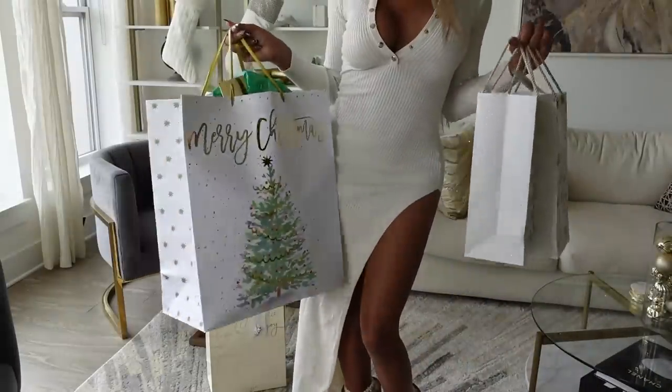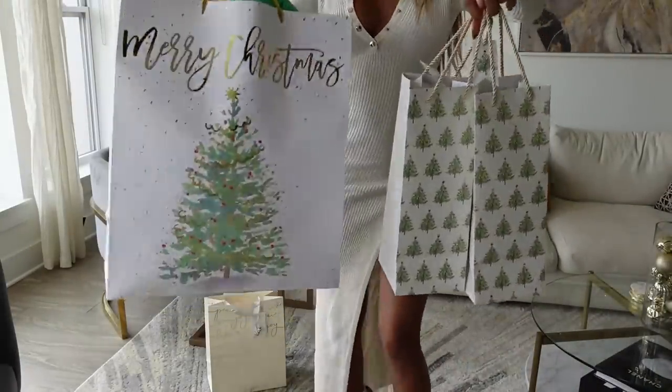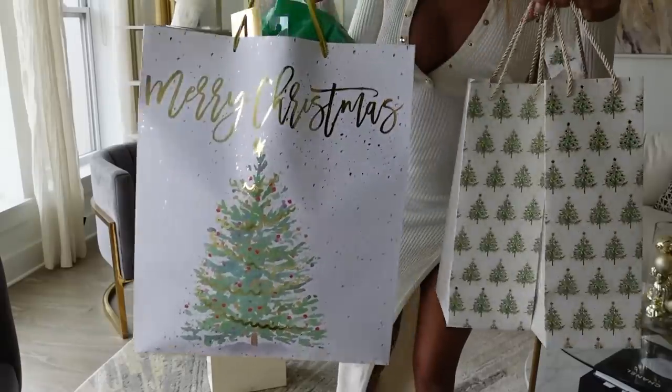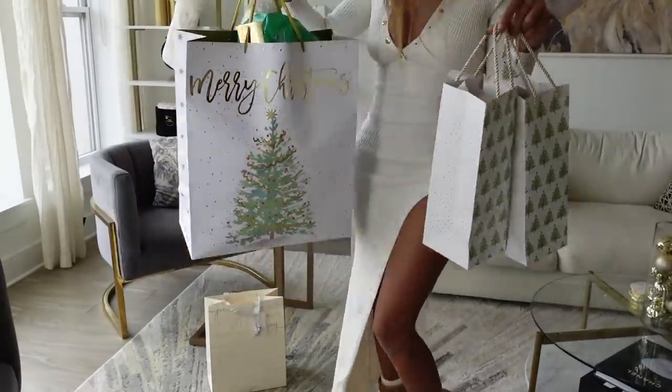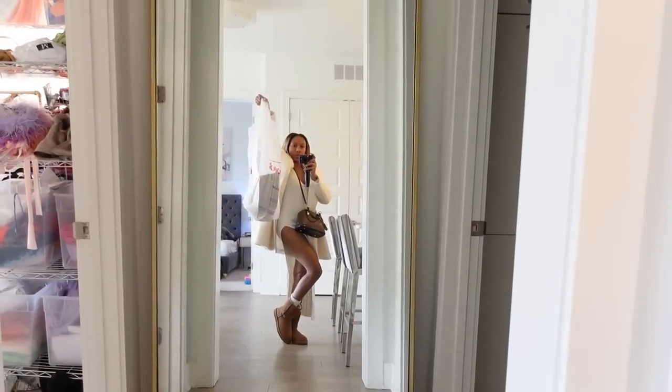So guys, we're about to head out and get the Christmas tree. I do have gifts already to put under the tree and they match the decor so cute. Found them at Home Goods. So we're about to head out of here and we'll be back with the Christmas tree. All right guys, and we're gonna do a little Home Goods return. We're now headed out. We got the Uggs on for the day. Let's head out of the house and I'm gonna put my cart in the car so that when we get back, we can get the Christmas tree in here.